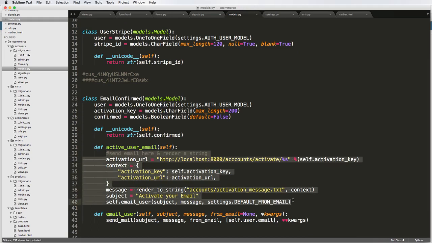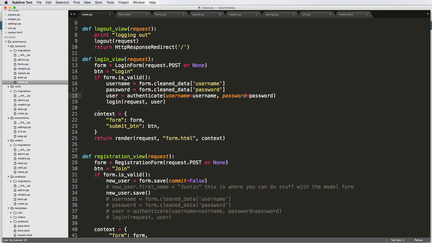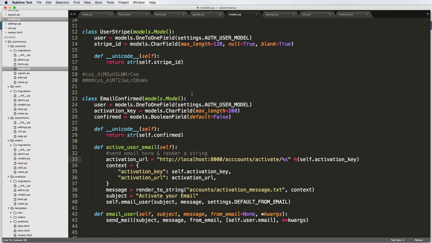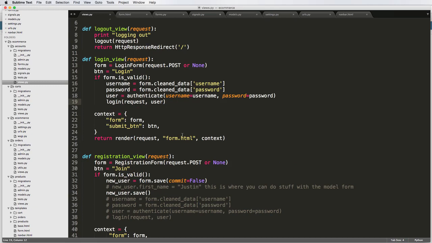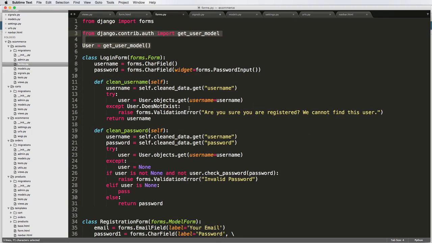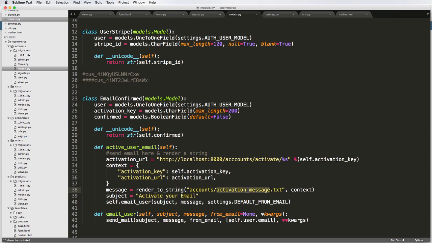This should look a lot like a view, at least up to here. So let's actually look at a view. Imagine if we were doing this inside of a view. Well, we've got our context here, we have a document, and then we've got stuff that we can set for the context. Same thing's happening here with render_to_string, but this time it's now going to be rendered as a string instead of a response object, or like render is actually sending a response object, so it's actually loading the HTML, where this is just loading a string and it's putting our context into that string.